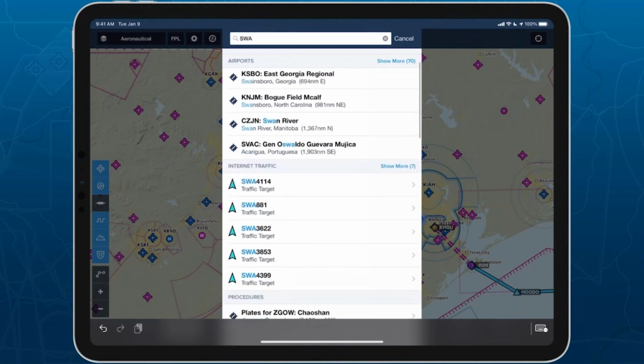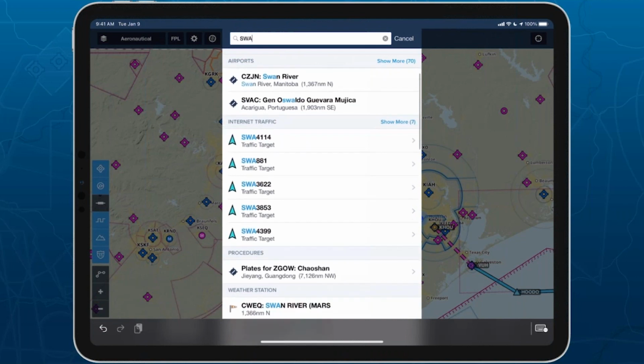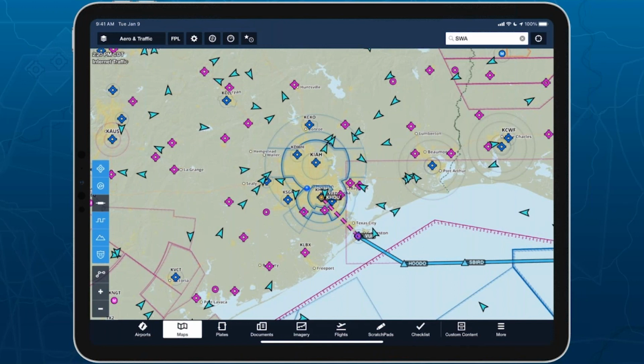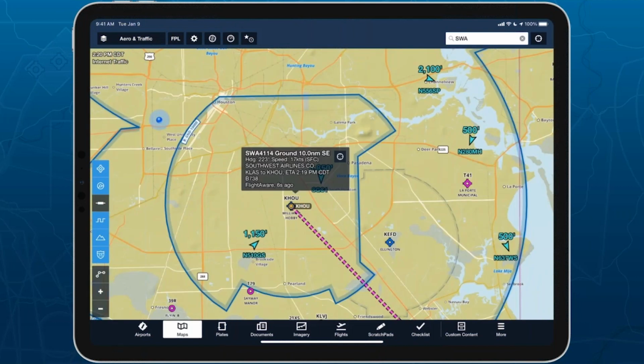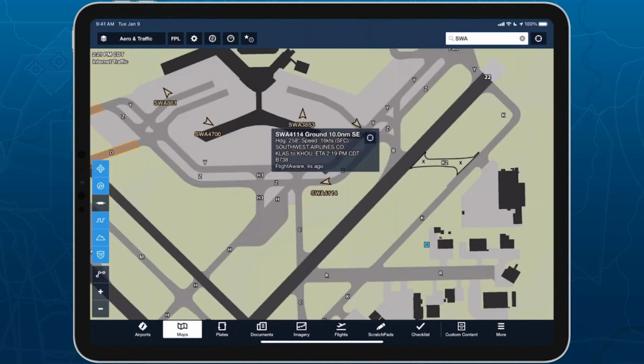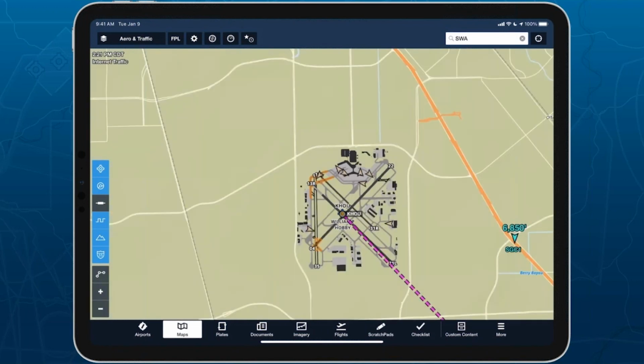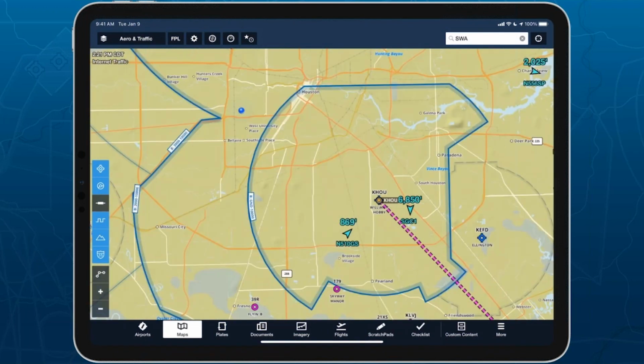And so if I just search this, it'll automatically bring up these Southwest flights. And it'll only show the ones that are currently in the system, you could say. So if you search for an aircraft that is not flying at the moment, then it's not going to bring up any of these results. But if you tap on these, it'll automatically enable the internet traffic layer and it'll take you there. So this one, oh look, this one's actually on the ground at Hobby, taxiing around. So yeah, that's one of the really great features of internet traffic here. You don't need to go to the FlightAware app to search for an aircraft and search for it in ForeFlight. You can just do it directly within ForeFlight.